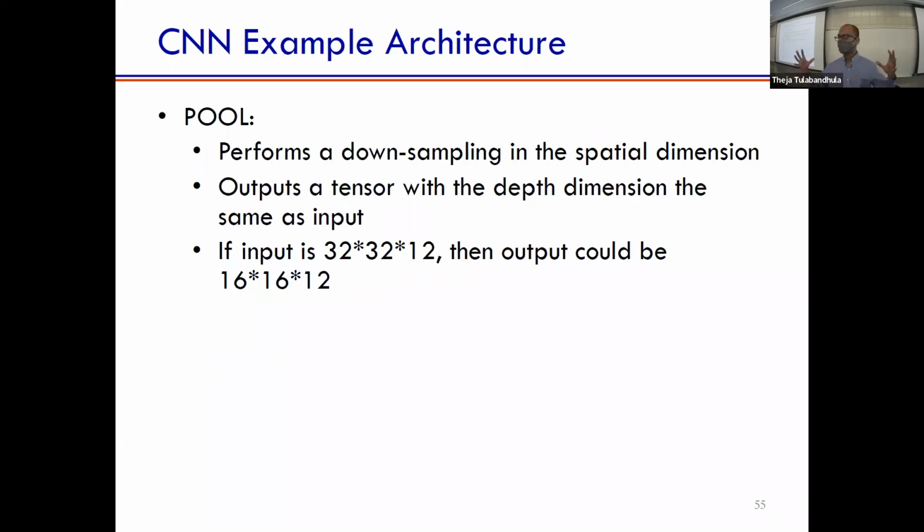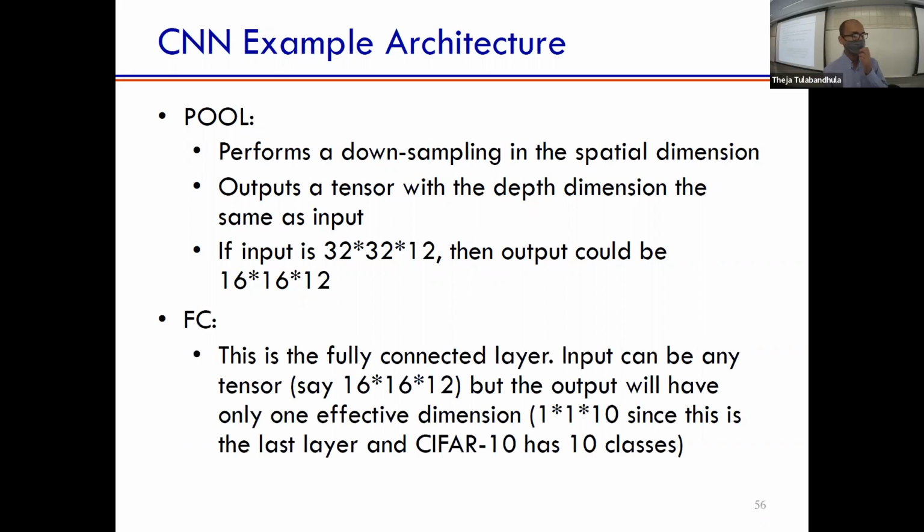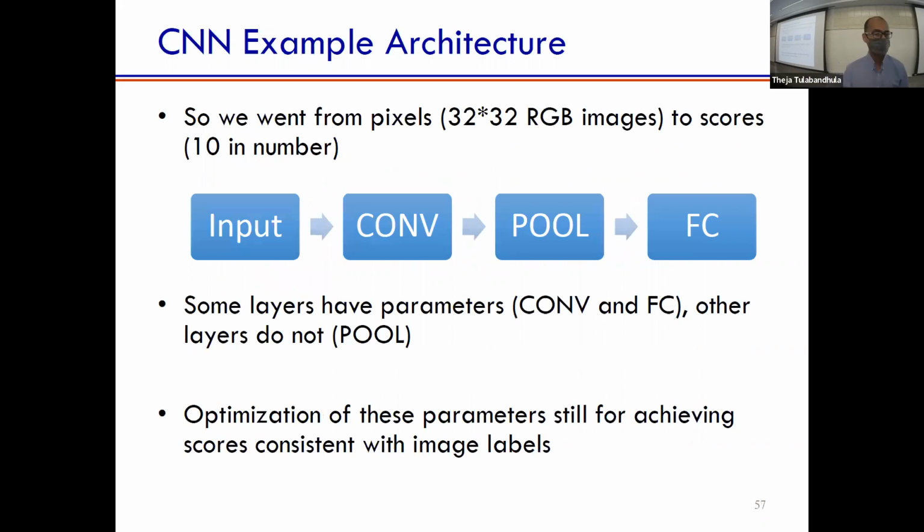Pooling, as I said, is like a shrinking of numbers. If you had 10 numbers to start with, you want to have 5 numbers later. Or if you had 16 numbers to start with, you produce 8 numbers as the output, and so on. So how do you reduce numbers? You can drop some numbers if you want. You can take averages, you can take max, min. Somehow you get rid of some resolution, basically. We'll look at that using pictures in a second. And fully connected is, as usual, nothing new here.